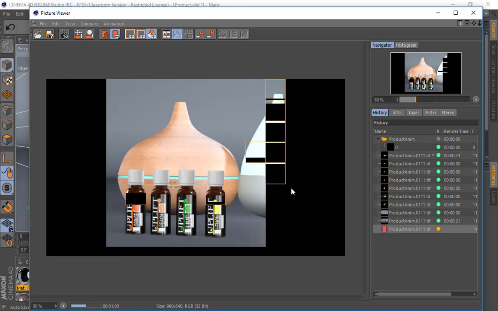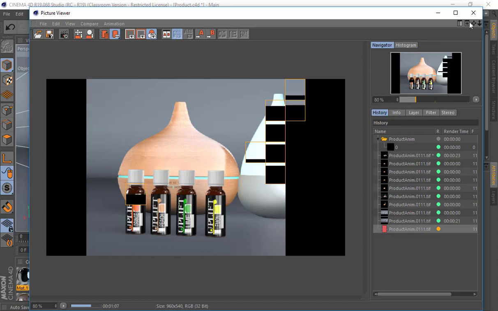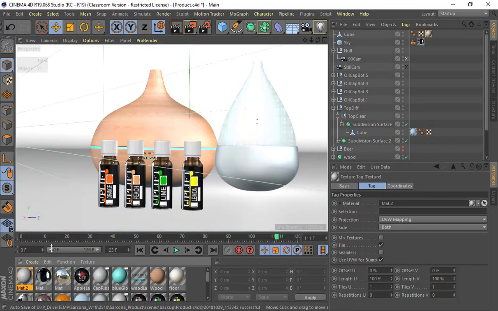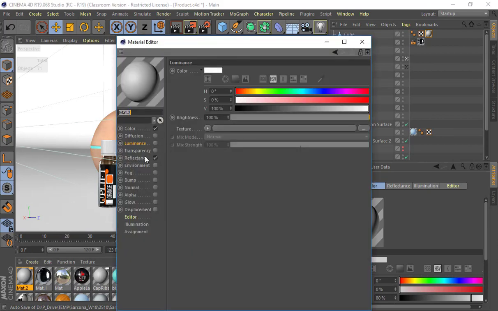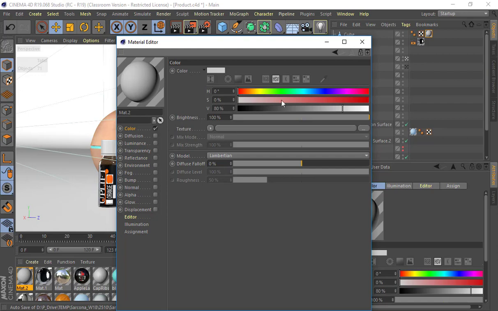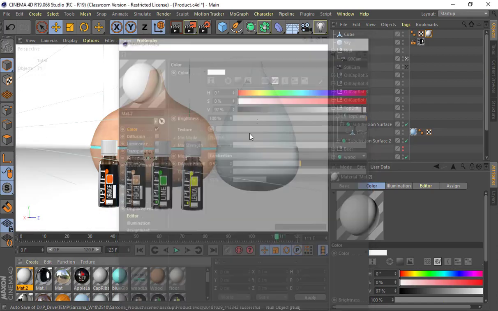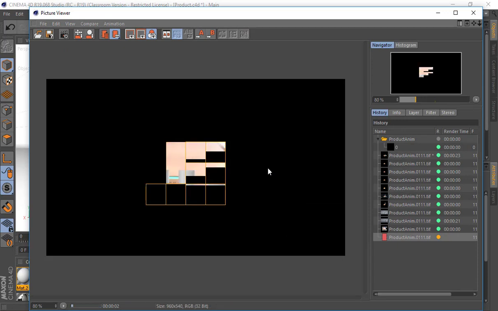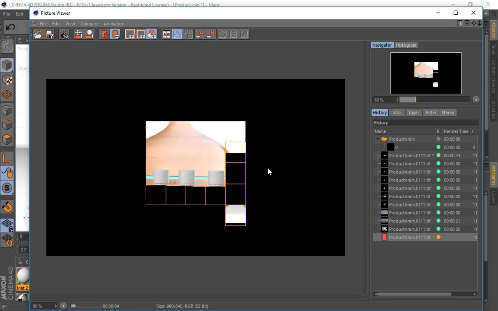Cool. And you'll see this is going to take a little bit longer to render. All right, I probably should have a color on that backdrop. So let's go and grab a color, drop it on the background. Take the reflectance off, and just give this a solid white color. And again, just like when we did our environments, when you render stuff out, there's no harm in lowering your resolution or lowering your settings just to test it out.